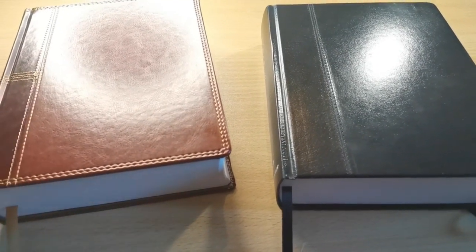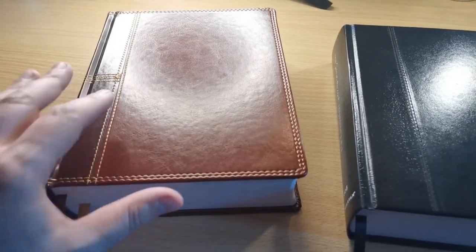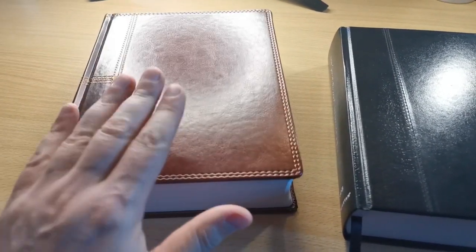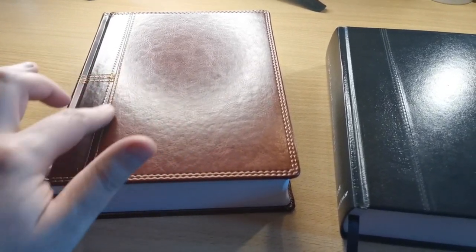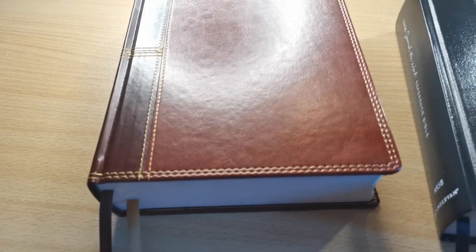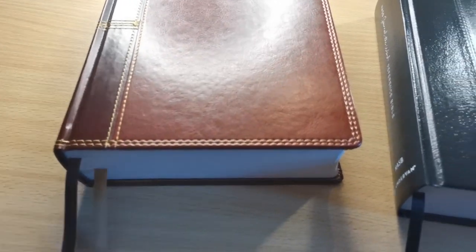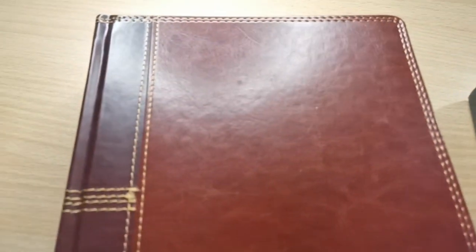On the left hand side we have the brown edition. This is a hardback copy. It doesn't have a flexible cover, but it is very soft. This one has two tones of brown, a darker brown and a lighter brown, with perimeter stitching, double line actually. Very, very nice, as you can see here.